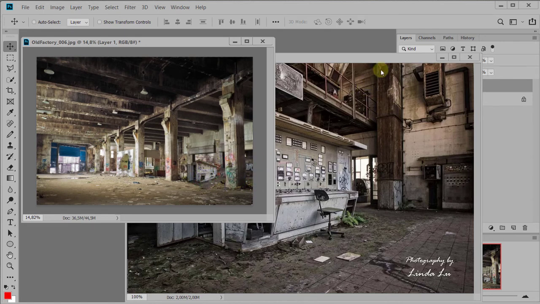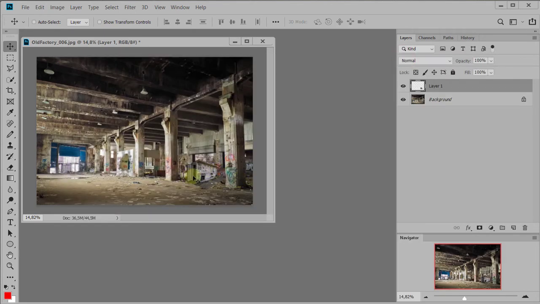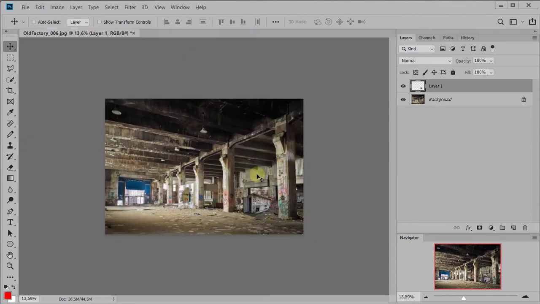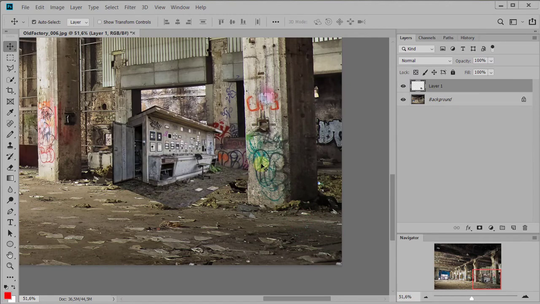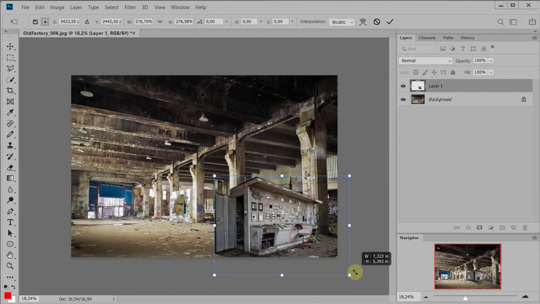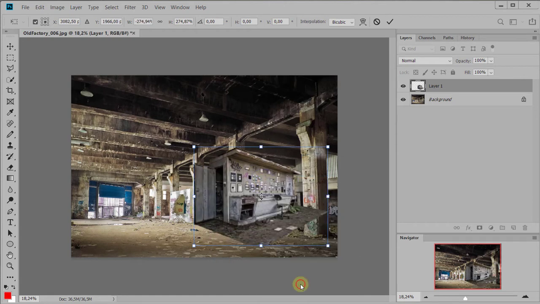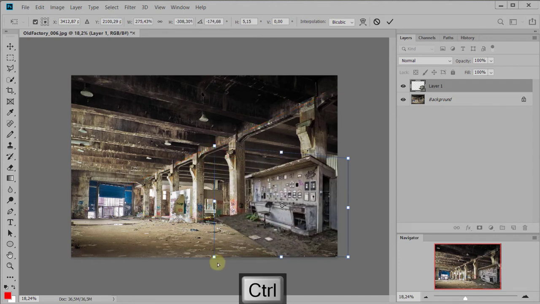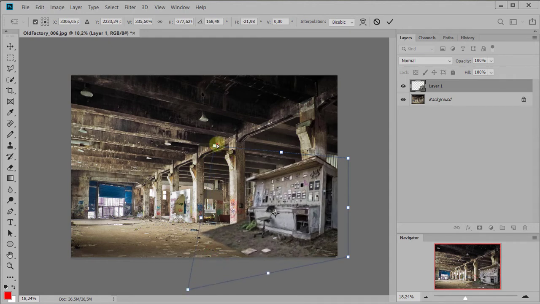So switching to V, move tool, going in here, and it's fairly small, and I want to place it somewhere here on the right side, and because of that I definitely need to flip it over and change the size. So let me dock it here now, zoom in, Control T to transform, holding down shift key to drag, and right click and flip horizontal. And if I'm checking the lines, the power lines of perspective, I can make a guess on how to distort this whole image.